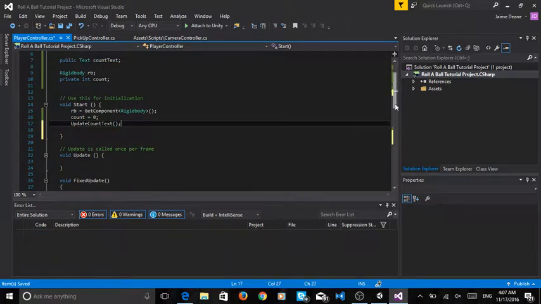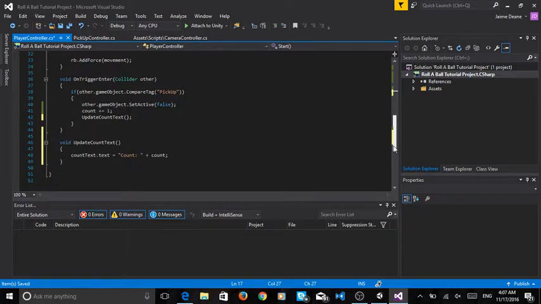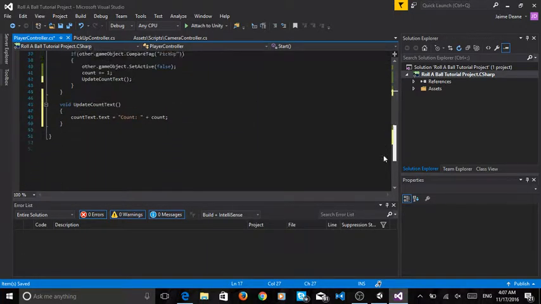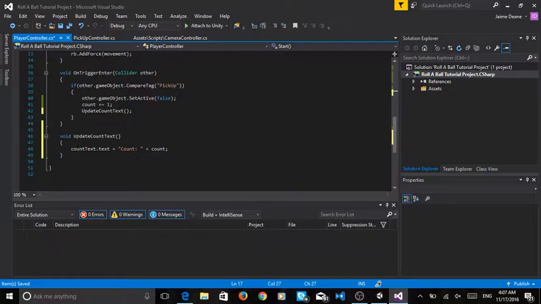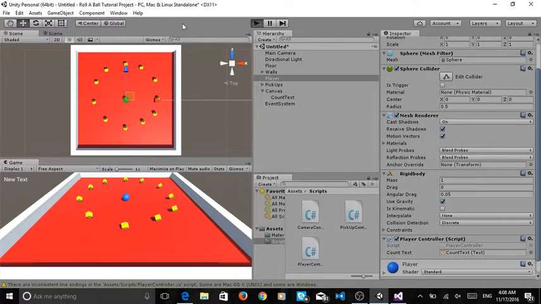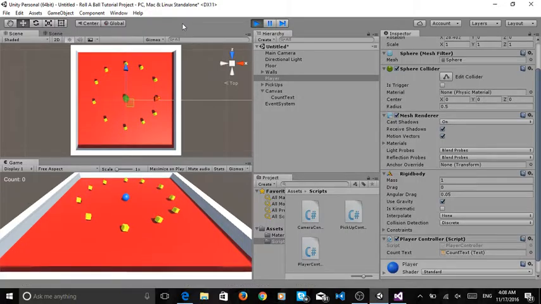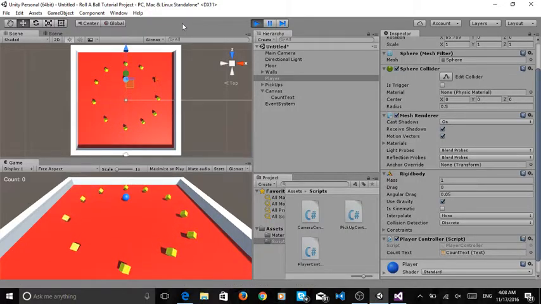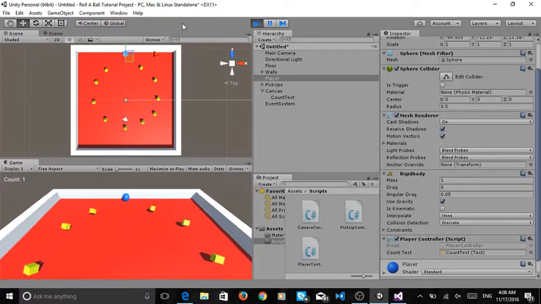Let me go on. There we go. So now we have consolidated those 2 statements into this function. So now if we make a change over here, I don't have to worry about making it in 2 different places in the code. It's all under one function. Now I hit play. Make sure it still works. Move it up 1. Perfect.